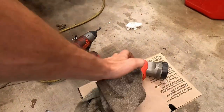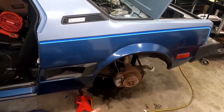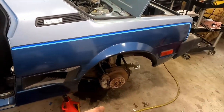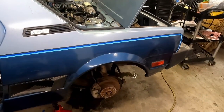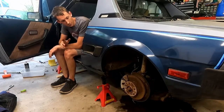But we'll put it into gear and see if we can get these wheels spinning and see what we can get. I really think it'll be just fine, but we gotta get it going first. So let's hop in here, let's set you guys up, we'll fire it up and see if we can start going through some gears.